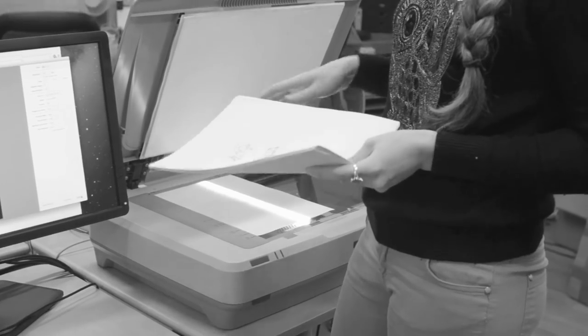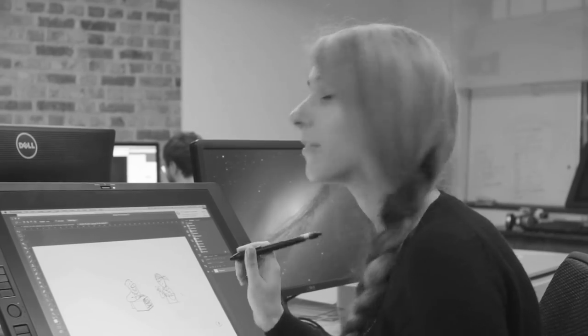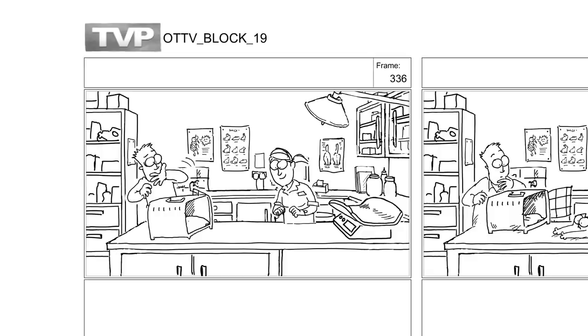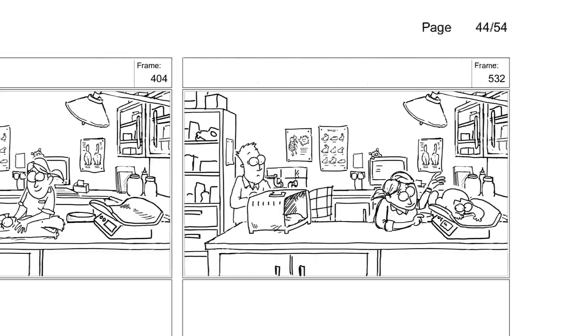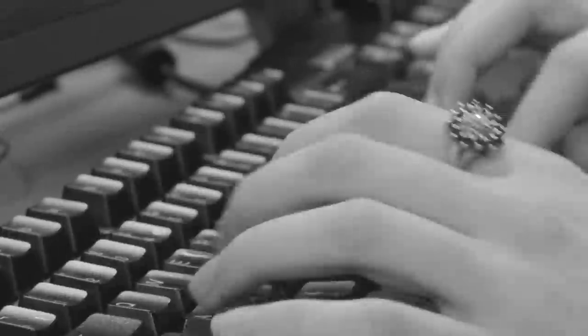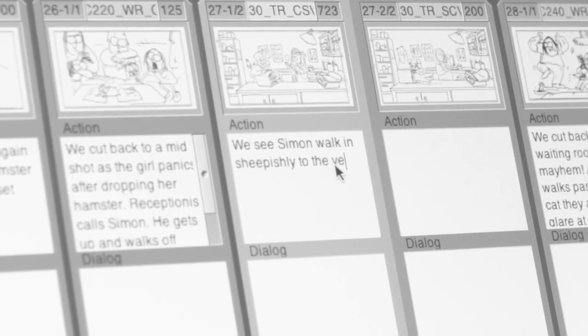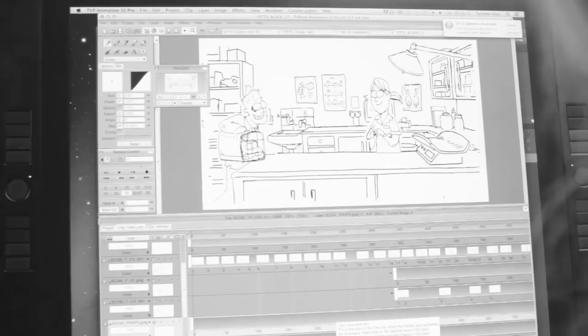So these are Simon's storyboard drawings. He does them for every scene, and they're done traditionally, drawn on paper, so we have to scan them in. I give it a bit of a cleanup, and then we are ready to bring them into the animatic. I bring them into TV Paint. We add these notes to each storyboard panel, so the team knows what's happening in each shot.